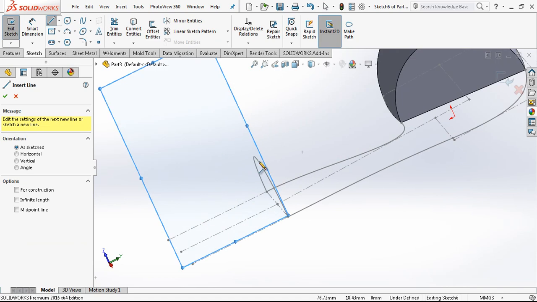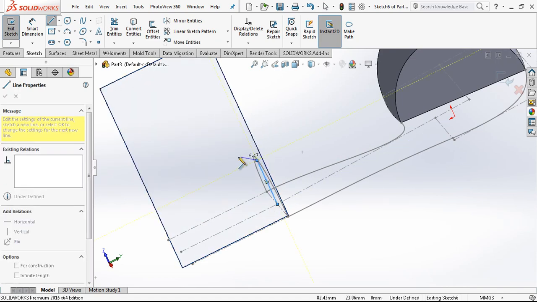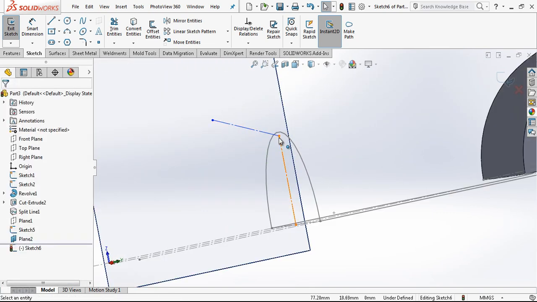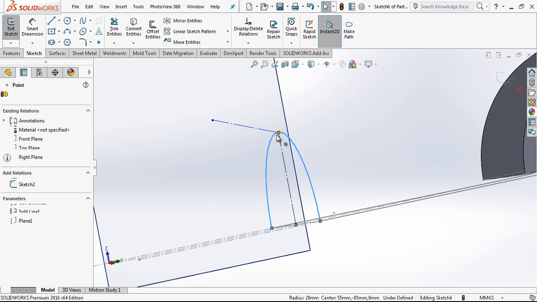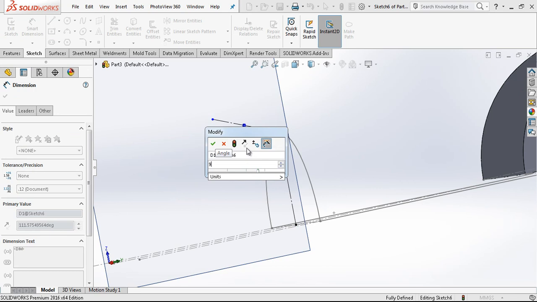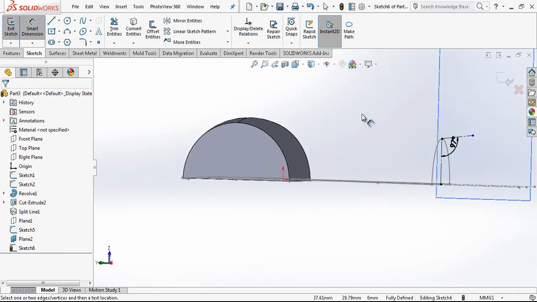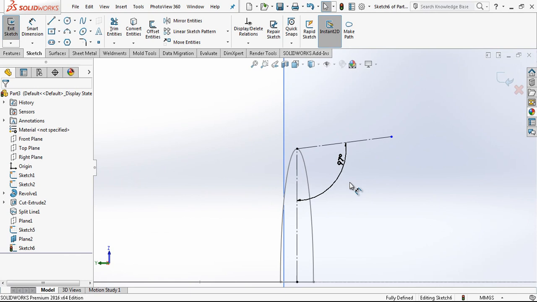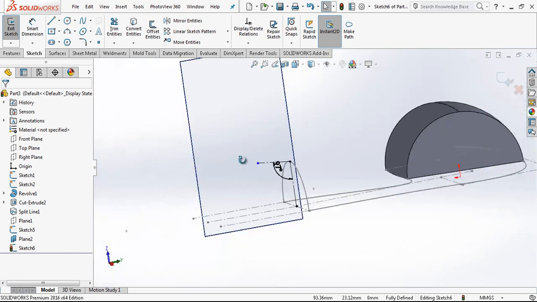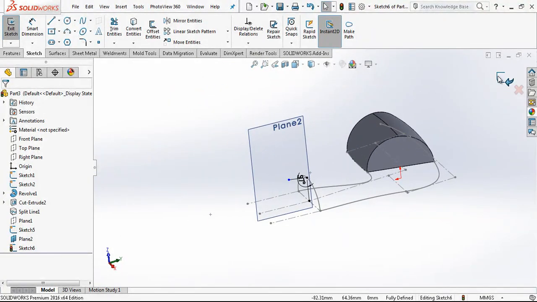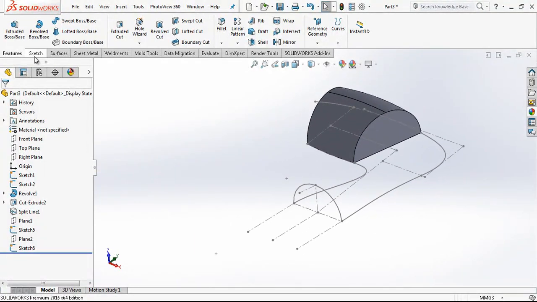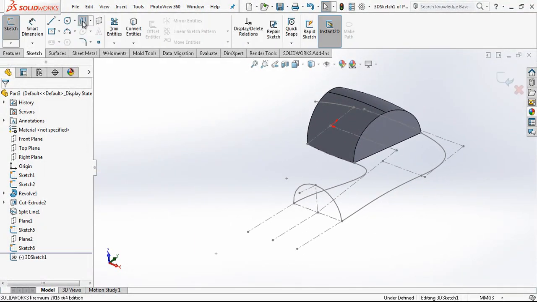After this, guys, we create here a basic construction line, and the pierce and the degree will be 90.7. If you look from the top, that's what we do, we just created a basic construction line. Now I close these unnecessary lines, and I'm going to use now a 3D sketch.